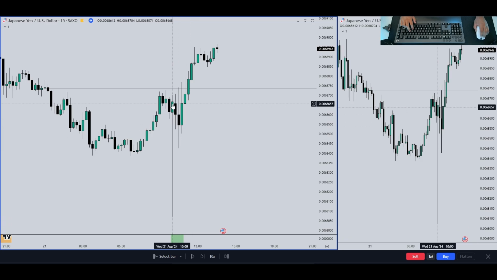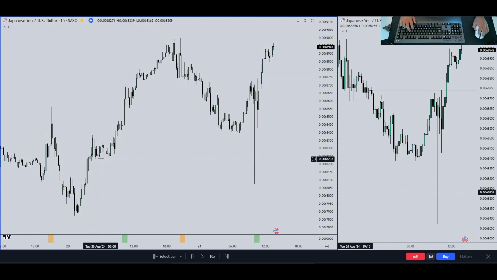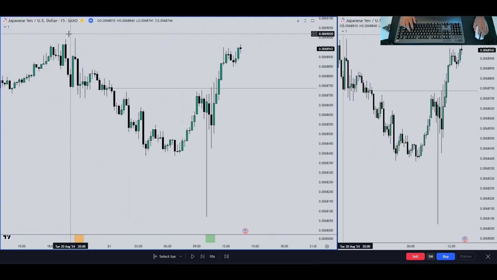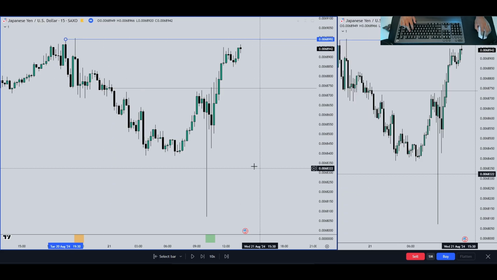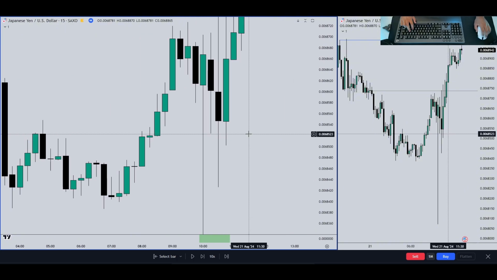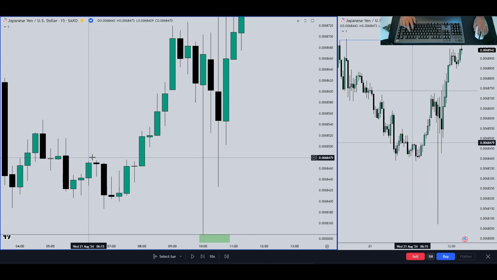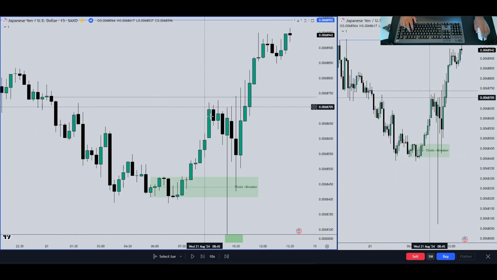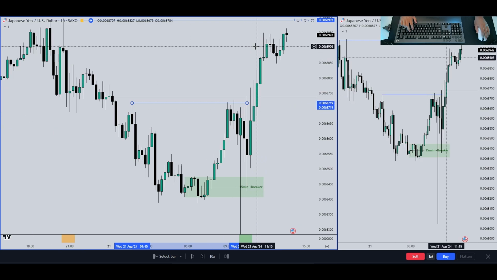So here we have Wednesday's price action. Looks like there must have been some kind of major news. We take out sell stops here and here. And from the looks of it, we see price has equal highs here as the main draw for the day. So I'm going to mark that out to see if possibly we could have framed a buy setup going into any of this price action. In addition, we also have a 15-minute bullish breaker, as you have a low, high, lower low, higher high. So this whole thing is going to be your bullish breaker. Something else to note is that we have a potential draw right up here, which we see price sort of chop through, but again, we eventually make our way up higher.